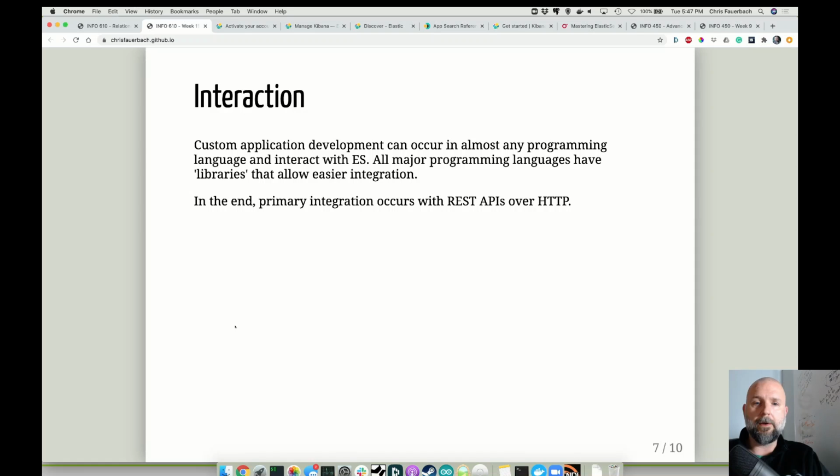But all of that actually happens over a RESTful API or an HTTP-based API. So any language or program that can interact over HTTP can be integrated with Elasticsearch as a consumer or producer of data. So it's a really powerful engine that is used in a lot of places.